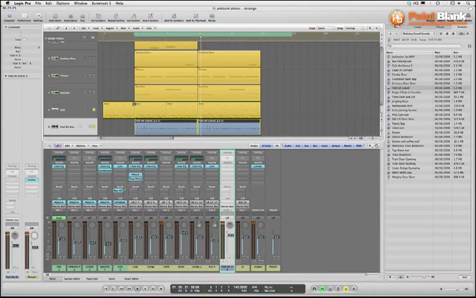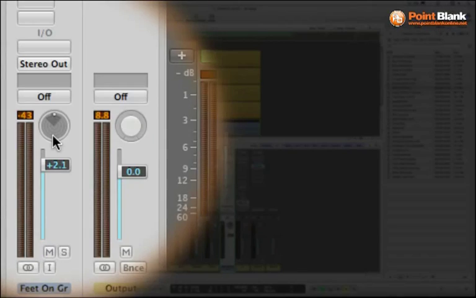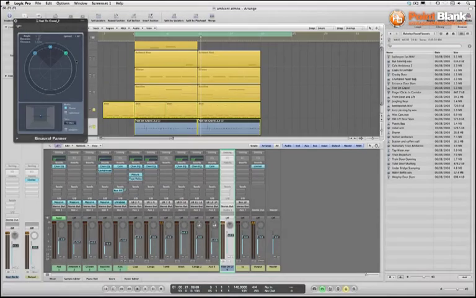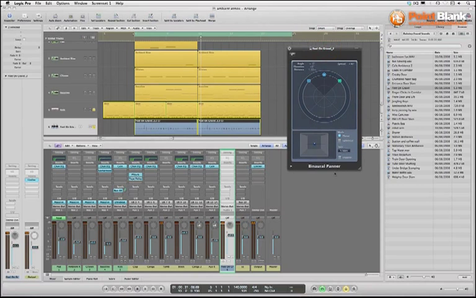And this is a mode that basically gives us this kind of 3D space, and it works really well on the headphones. It can work pretty well on speakers, but it definitely sounds better on the headphones. But even so, in a club, it's going to still sound really interesting. And you can see now that the pan control has changed. I'm going to double click on this, and now we have the binaural panner.